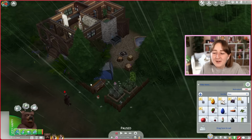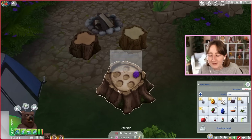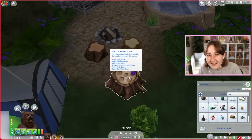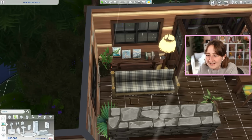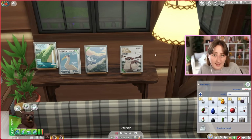That was bad. I don't understand why the whole event wasn't about like the journey to become a plant sim then. Why did I like put 1 magic bean in there? Why didn't I have to finish all of it? Shouldn't I have had to like get the forbidden fruit and like be walked through all of that? That's so weird. It feels like it's not done. I feel like it shouldn't be over yet. Well, here, this is the last reward. This is the last of the magazines. I do like the magazines a lot.